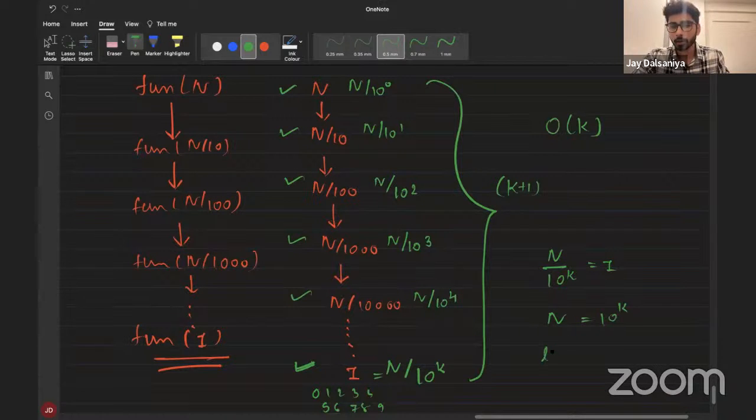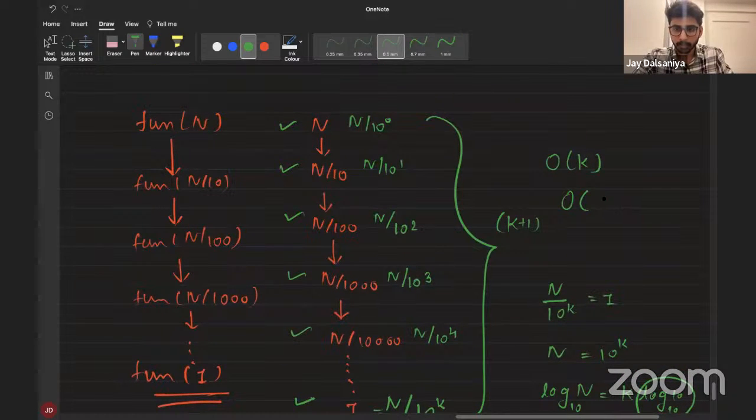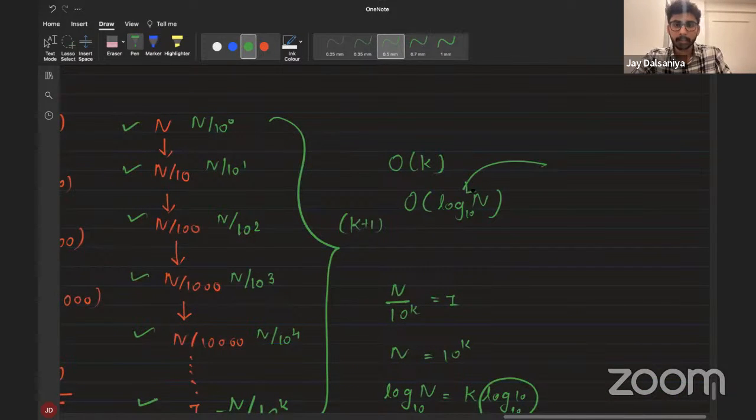I'll take log base 10 because I want to get rid of this 10. That would be k log 10 base 10, which is 1. So k comes out to be log n base 10. So the overall time complexity, to be precise, is log of n base 10, and this value for simplicity is called the total number of digits.